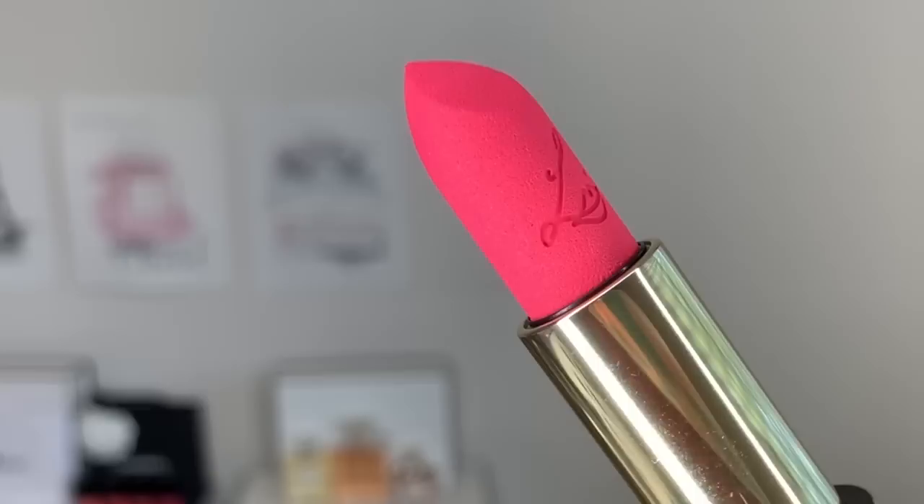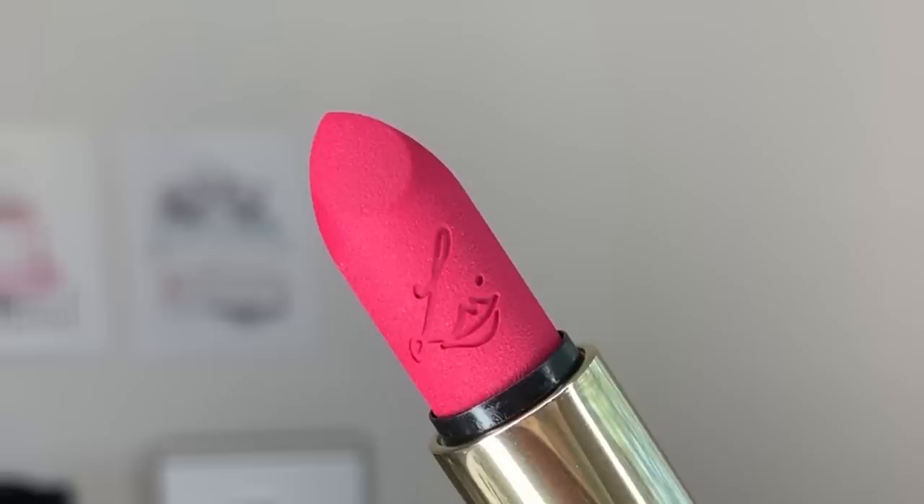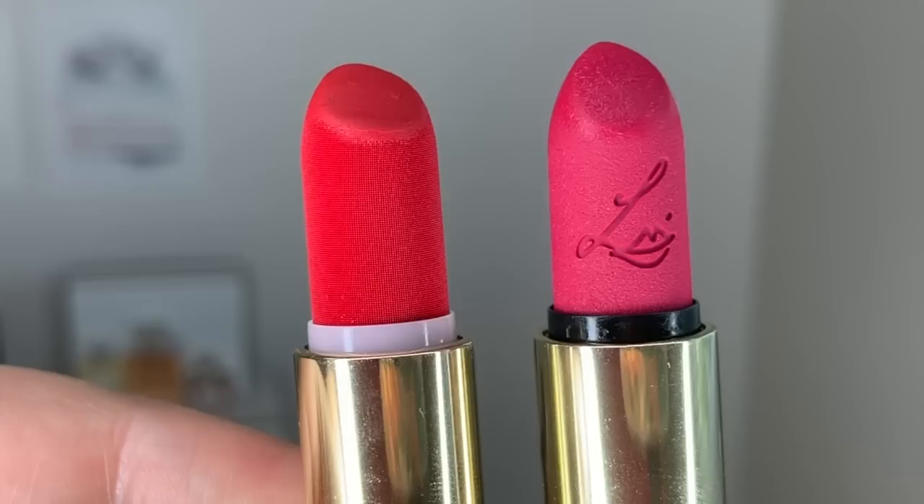Now we are moving on to the two in the collection I was most excited about — the Insanely Saturated lip colors. These are described as so pigmented and so creamy, a truly dreamy texture that glides on seamlessly and gives 100% full coverage with a demi-matte finish and weightless feel. It can also be daubed on as a light stain for a more subtle effect. One thing that's interesting is that when you look closely, you can see there's some sort of texture on the side of these lipsticks — not quite like the True Velvets, but a nice extra touch that I really appreciate as a luxury makeup lover.